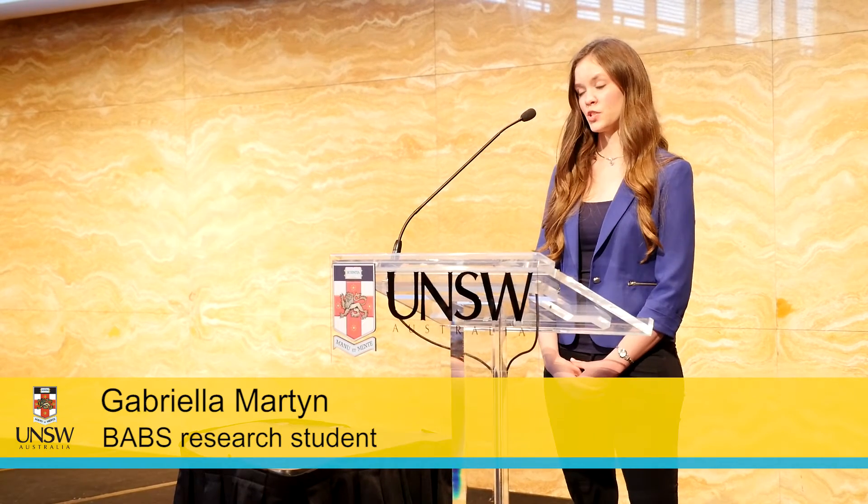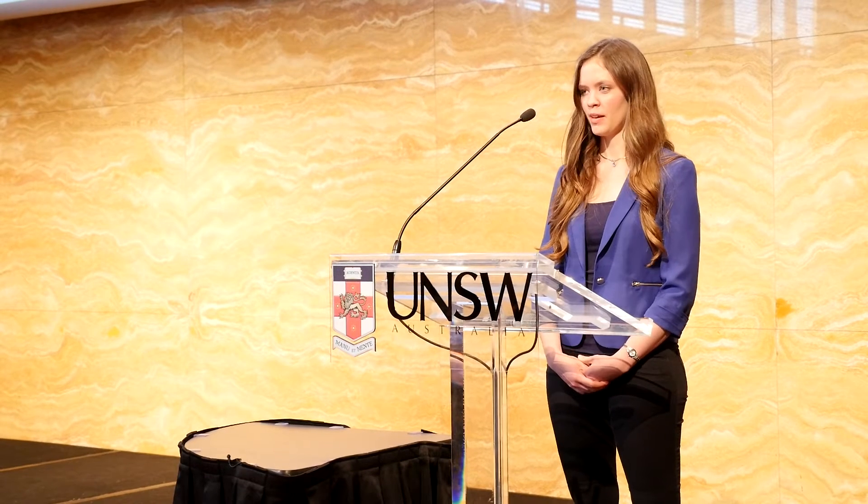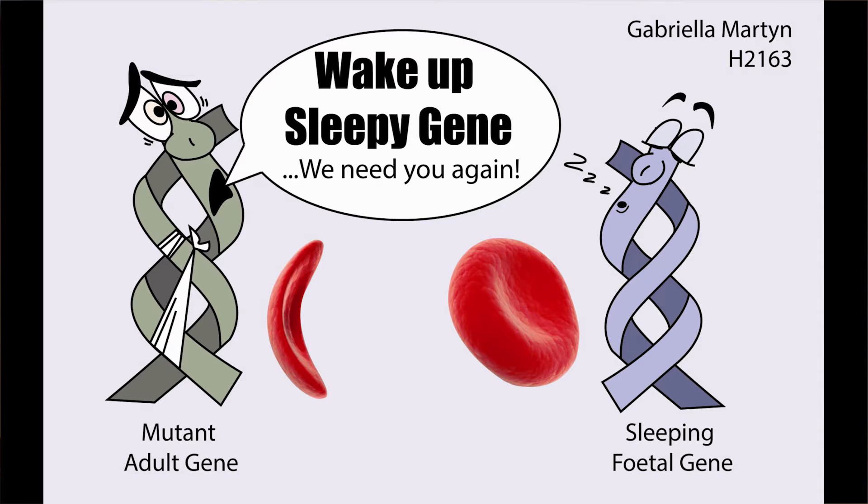You may be surprised to know that just one in 20 people carry the mutant gene for a hemoglobin disorder. Hemoglobin is the oxygen-carrying protein found in red blood cells. In normal individuals, red blood cells are round and shaped like a doughnut without the hole in the centre. However, individuals who suffer from sickle cell anemia have these irregular crescent-shaped blood cells.